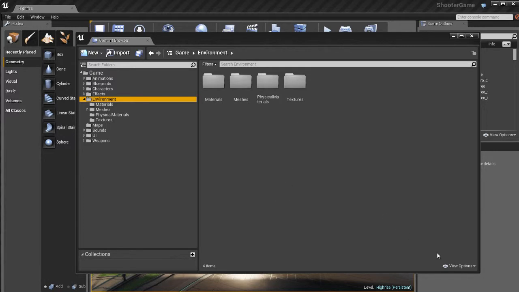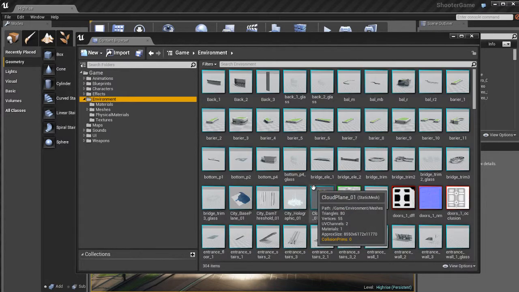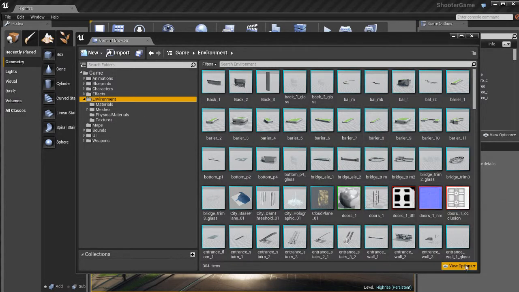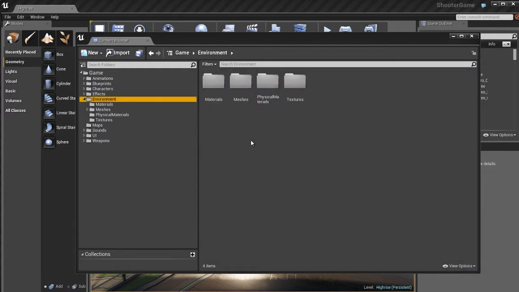Now, if we go down to the view options, what we can do is, you'll notice that the show folders flag is turned on. If we uncheck that, we'll just go ahead and see whatever's located inside of the folder we have selected over here on the left, instead of seeing folders. Personally, I prefer to work this way, because this way I can just click on a folder and immediately see what's inside. But I'm going to go ahead, for the sake of this tutorial, and reset the view back to a folder view.